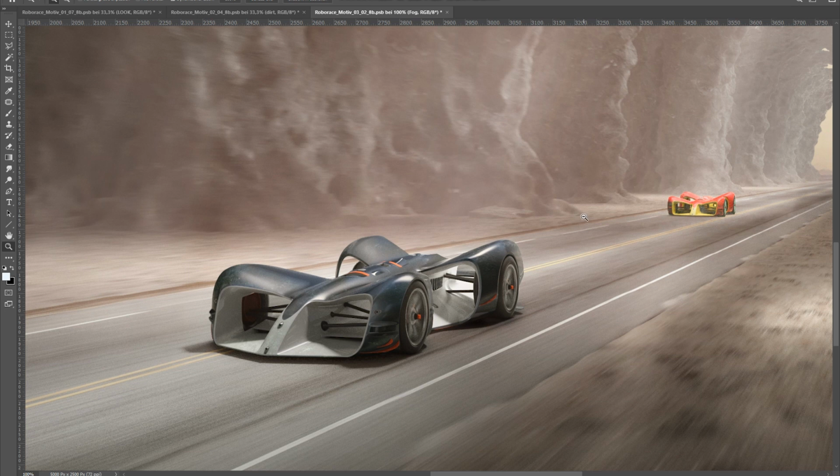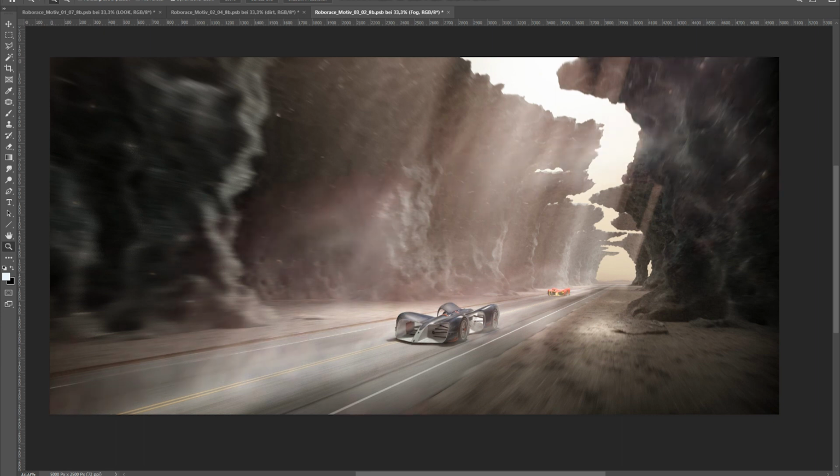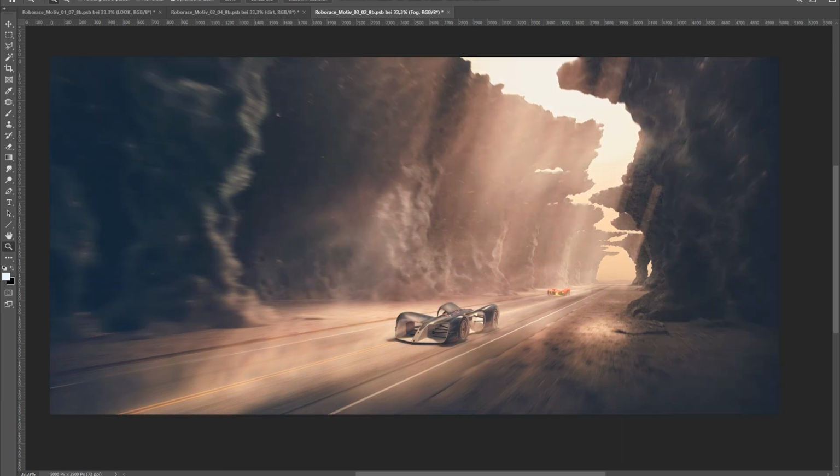Then more special effects to enhance the movement of the car, also here. Then a little bit more dust. Then comes the look, and the last one is noise.